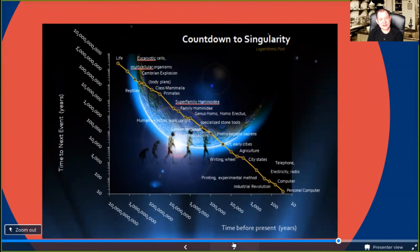Well, technological progress is getting faster and faster and faster. More and more things are happening in a shorter and shorter period of time. You look at the history of life, it took millions and millions of years to get to modern humans. But in just the last century or so, all of this new technology has come along. The acceleration of technological breakthroughs is getting faster and faster. Every year there are massive breakthroughs.